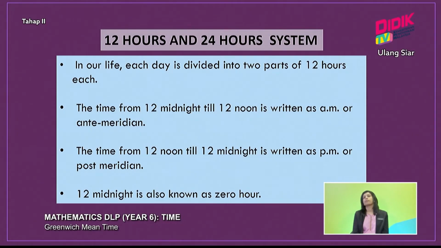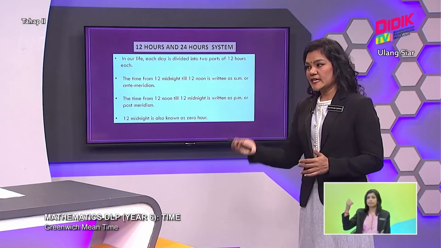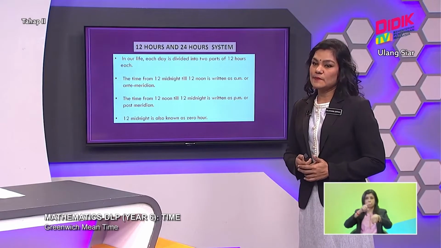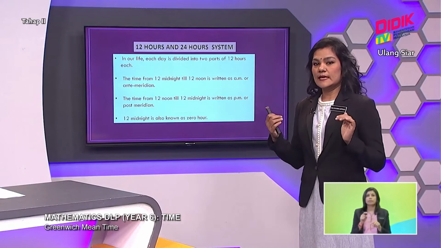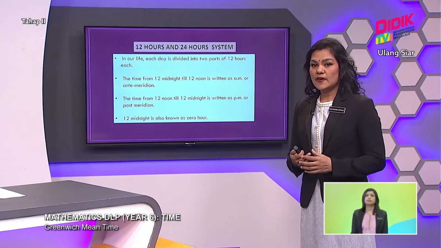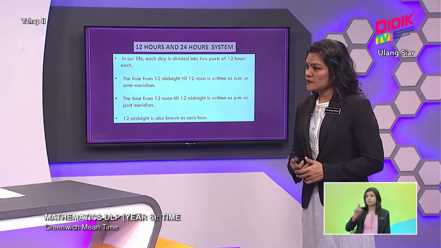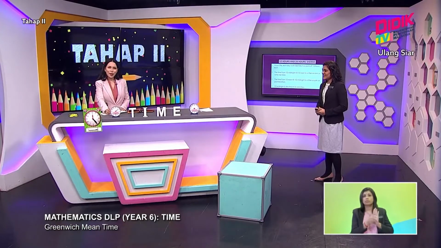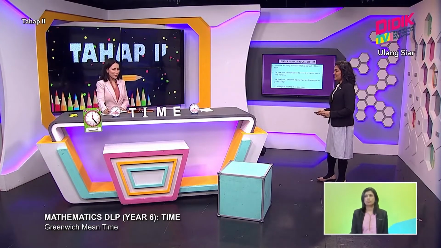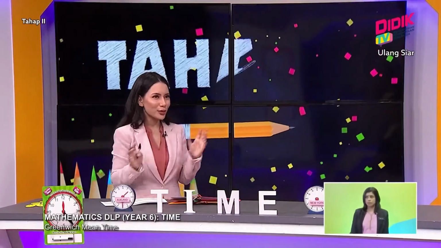So now pupils out there and hosts here, you are aware already what a time zone is. Okay. And next we move on to calculate the time difference. Before that, you must be able to identify the time in the 12-hour system and also in the 24-hour system. What is that 12 hours and 24 hours, my dear? Oh, well, I think it's those involving AM and PM. And when you have more than 12 o'clock, it turns into another number.